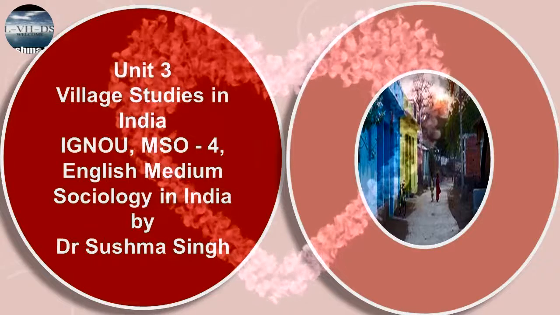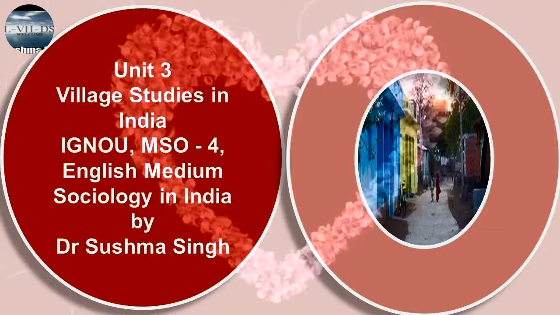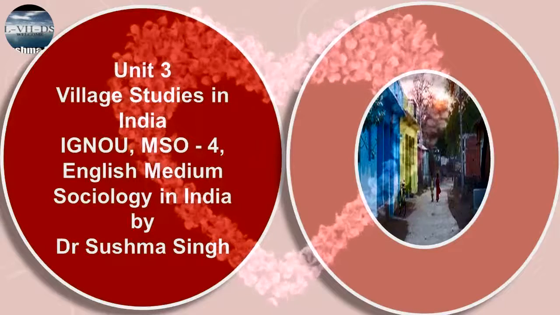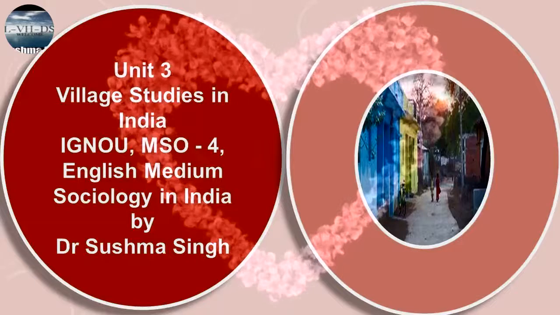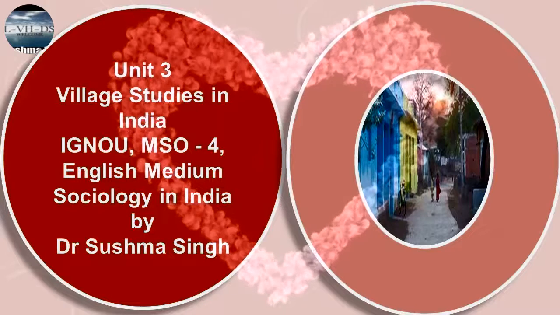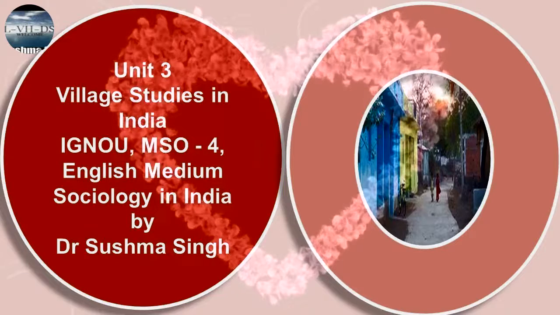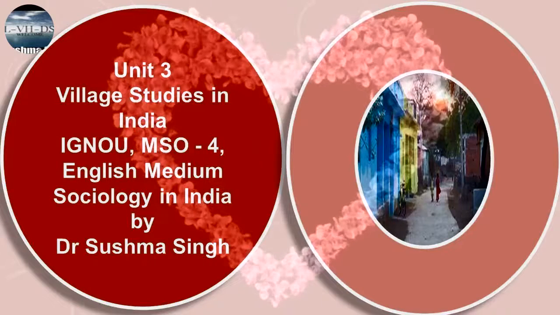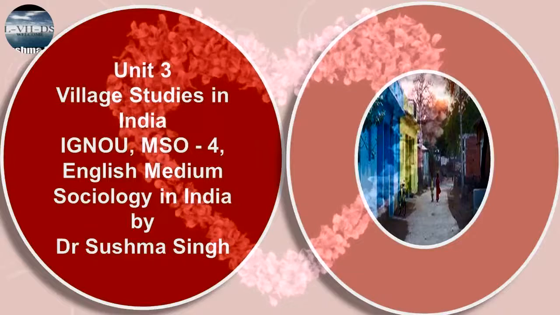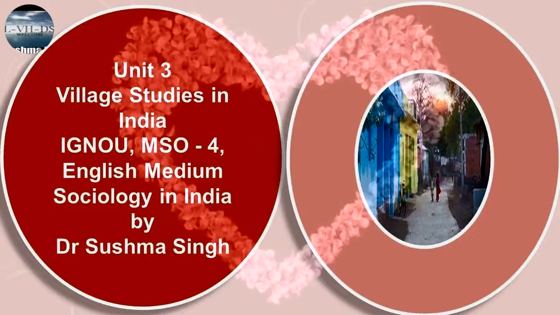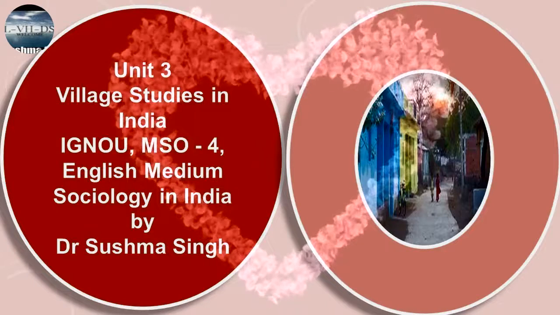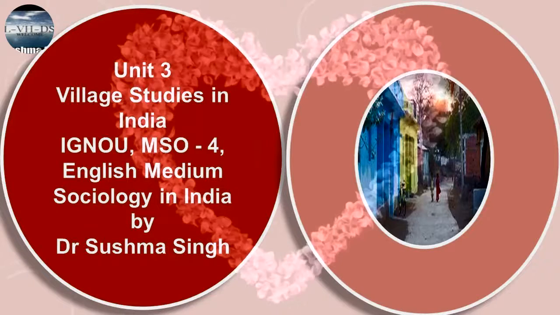This unit will provide us an overview of the tradition of village studies among sociologists and social anthropologists in India. Apart from looking at the manner in which village social life was studied, the methods used and issues focused on, the unit will also offer a critical assessment of the tradition of Indian village studies. Now let us move to the historical background.